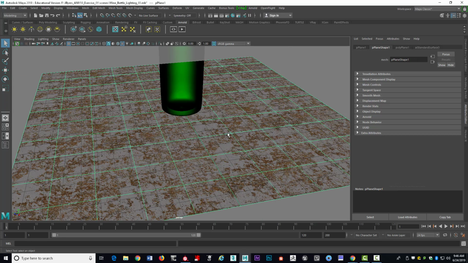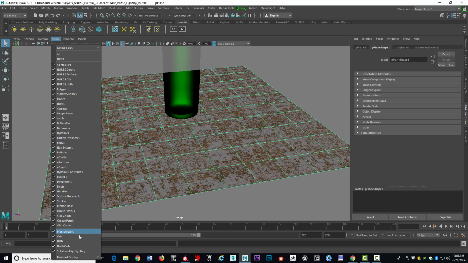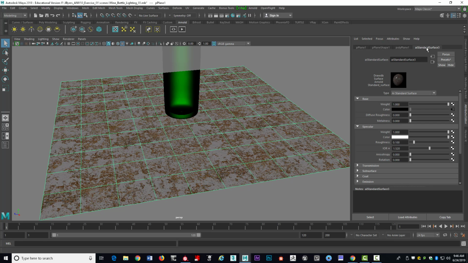Awesome. Cool. So what I want to do is turn off the grid so I don't see that grid. I can kind of see through it. So everything's good so far. So go back to my AI standard surface. It's going to be very, very shiny. We're going to plug in the metalness. That's really important, metalness. So right now it would reflect everything in the scene. That means the rust too, and that's not what I want.